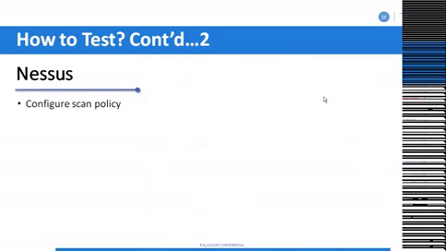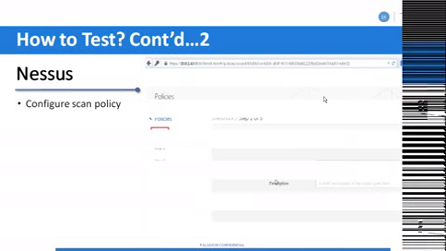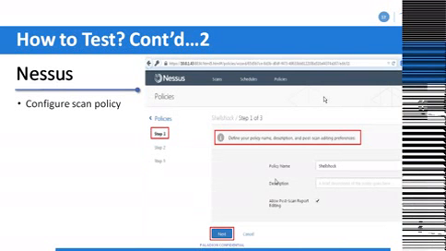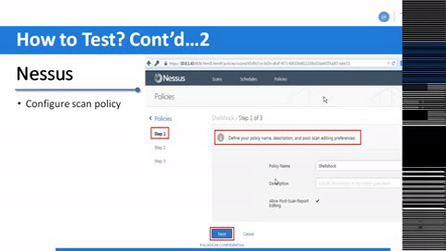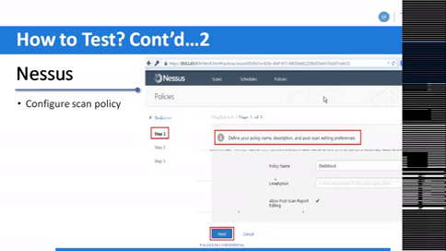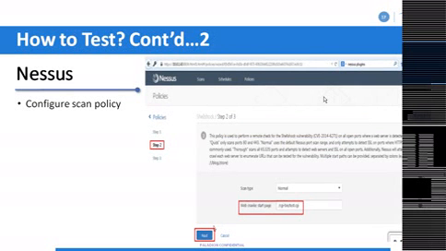In a similar fashion, you could configure and use Nessus. As soon as you log in, you can go to policies. Under policies, there is a predefined policy called ShellShock detection policy. If you click on this policy, it will ask you to key in certain details like the policy name, what sort of web application scan you want to do, whether it is going to be quick, normal, or thorough scan, and then you will have to give the base URL of your applications for the crawling purpose.